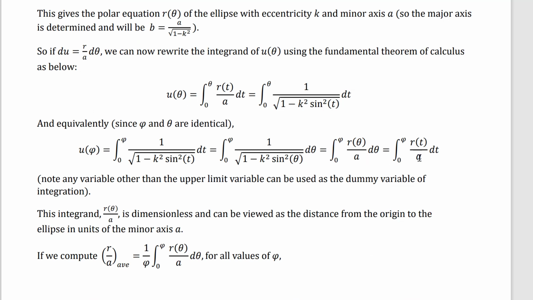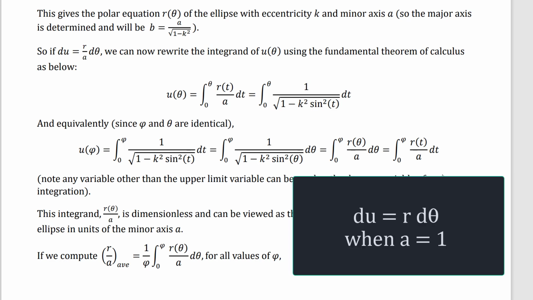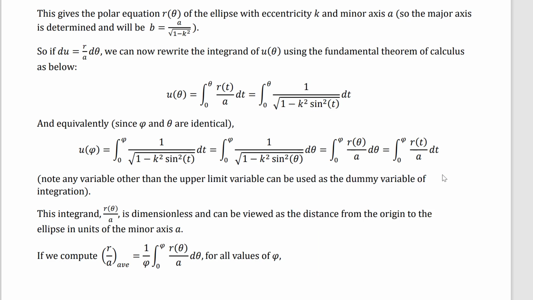So u is this integral, and so people have tried to interpret this integral. When it's r d theta, they're trying to interpret it as a length. But if it's r over a, you see it's not an interpretation of a length. It'll end up being kind of a stretching. I first thought of it as an average value. So for example, if you define the average value, it's the integral divided by the length of the interval. So if I want the average value for any value of phi, it would be this.